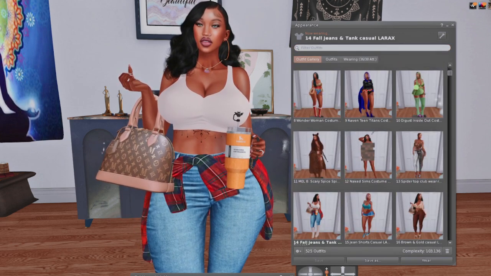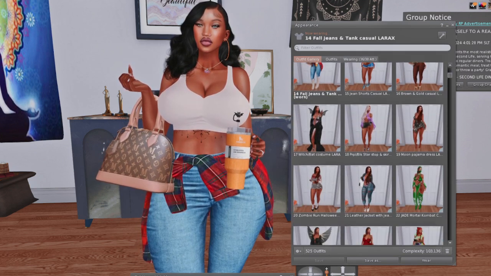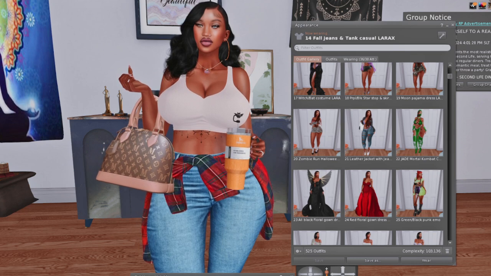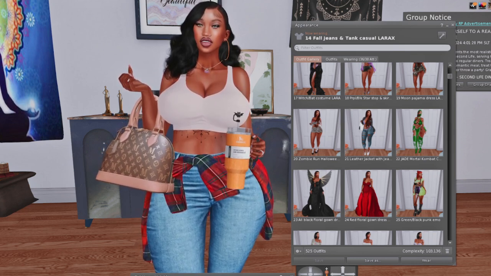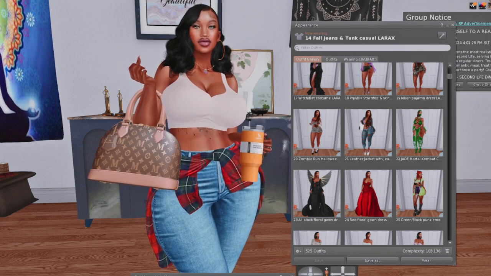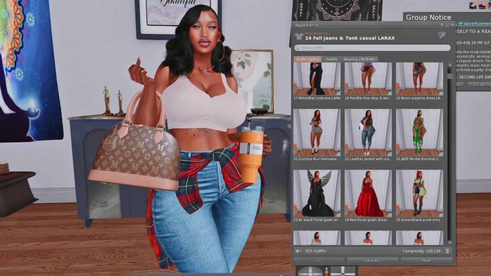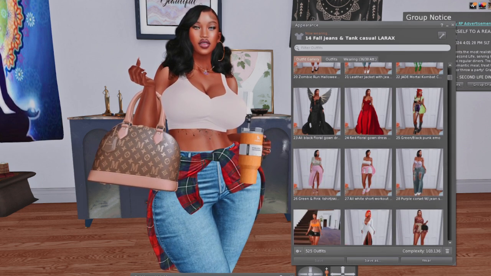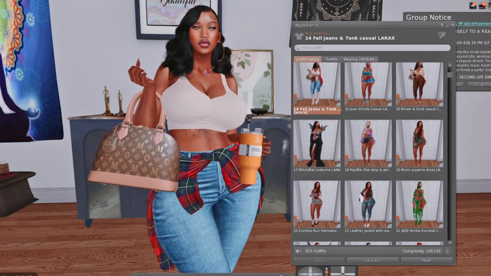Now, as you can see here, if I'm in a mood where I just want to wear something random, I can see the pictures of what it is I'm wearing. It's a similar way to how we save our items in our inventory. We can save what we're wearing to our appearance outfits, so it's easy for us to find it. So I think this one is, I'm wearing number 14. So it is up at the top. So this is the item that we're wearing.